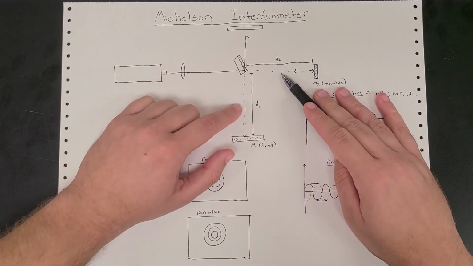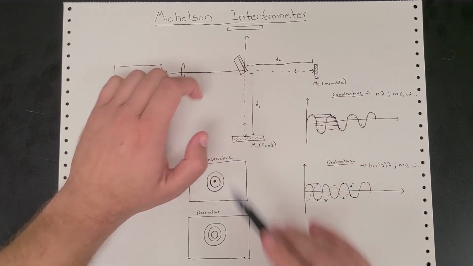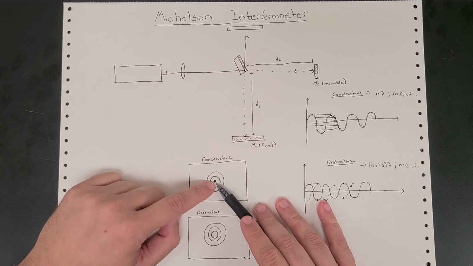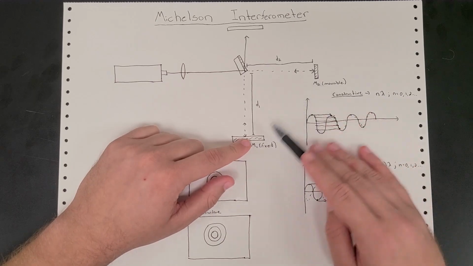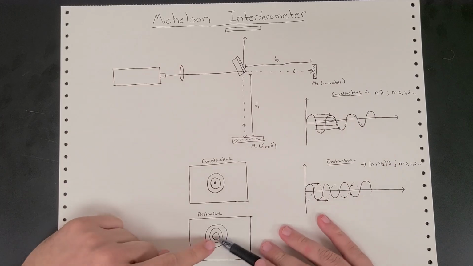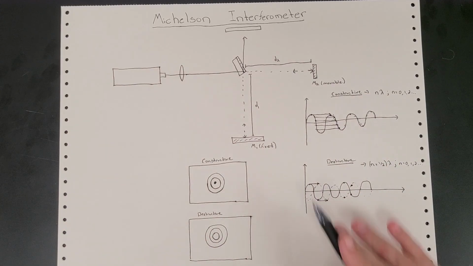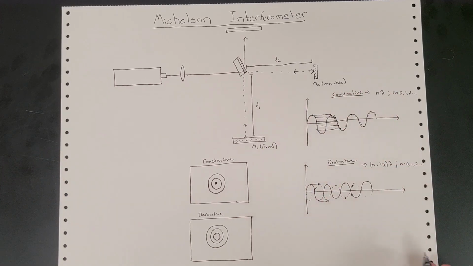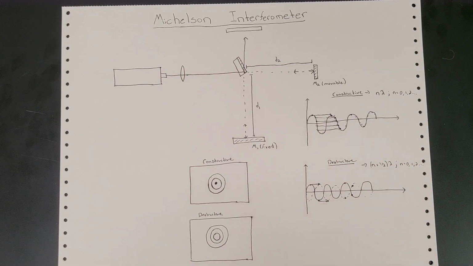Right? If they're the same distance, then they're going to combine constructively, and our phase difference will be 0. And so we would see a bright spot in the center. Now, if this phase difference is equal to 1/2 of a wavelength, I would see a dark spot in the middle. So how can we write this in equation form that relates the difference of these two distances to our phase difference? We'll focus mainly on the constructive case, because that's what we're going to be looking at in the lab: we're going to be counting these bright spots.